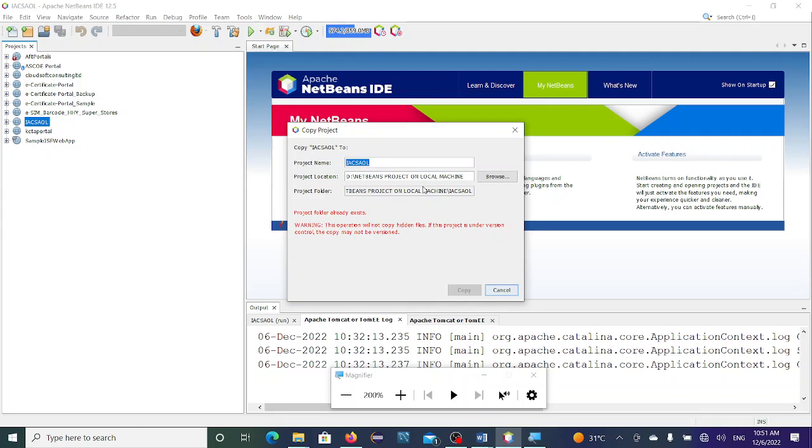I wanted tiny cal project, so I name it this way, tiny calculator project. It's warning you that if files are hidden, it will not copy them. No problem, just continue.